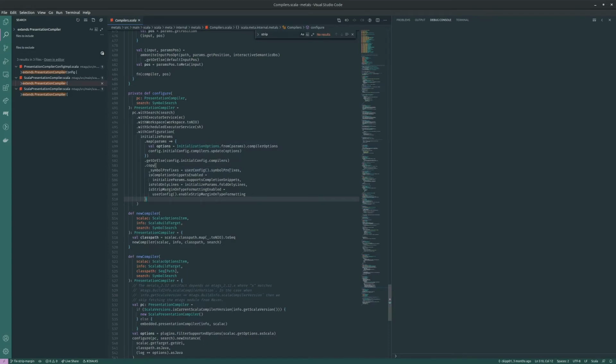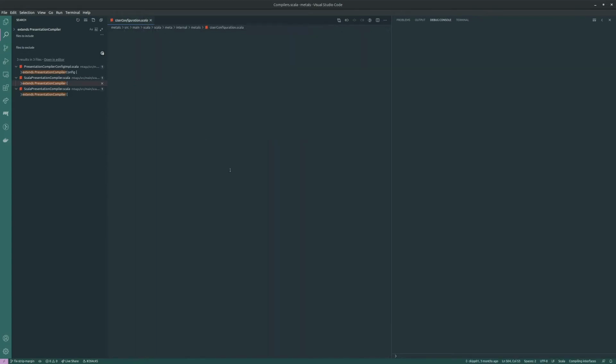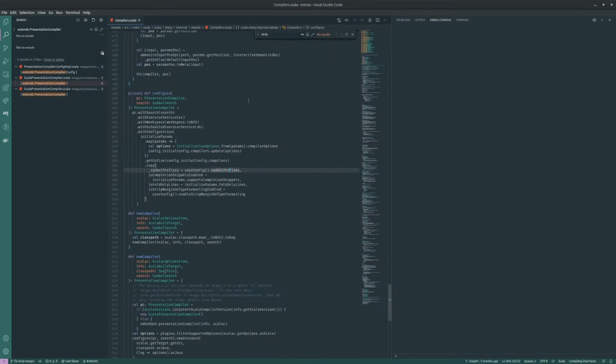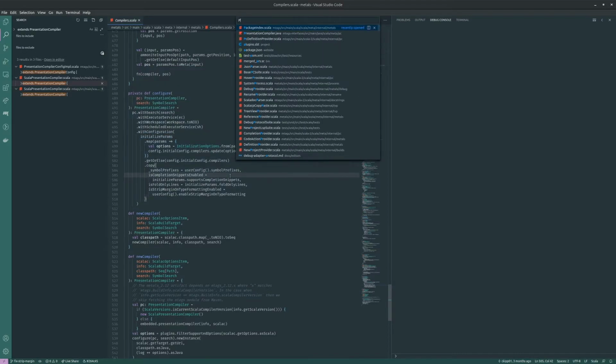Let's see, that is actually symbol prefixes also in the user configuration. So all of that will not be evaluated lazily. So we can see the configuration. How is it called?